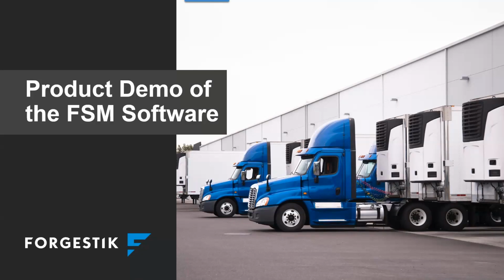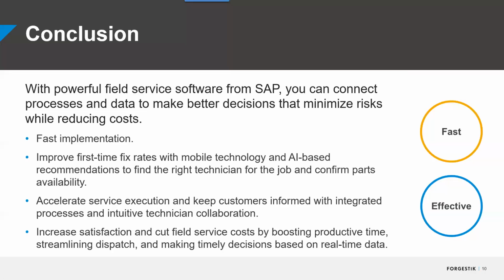So, okay, we would just go with the conclusion. I did my small demonstration, hope you enjoyed it. Just want to say that with this powerful fit service from ACP, you can connect processes and data to make better decisions and minimize risk while reducing costs. Okay, so first thing I want to say is that it's a fast implementation. It's not difficult. It would be longer if you have to customize stuff, but if you go on the basic stuff, it's very fast to implement. It's almost out of the box usable.